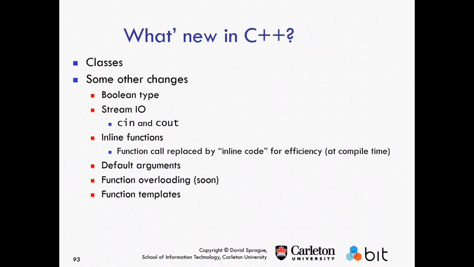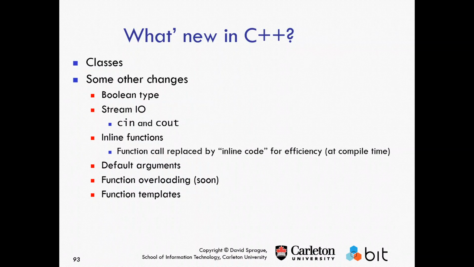We have default arguments, which we didn't have before. They're available in C++. Before, if you forgot a parameter, whoops, your thing didn't compile. Now you can indicate, which we are not going to go over in detail, hey, by the way, this is what the default value will be here. We're going to look at function overloading very, very soon. That's when we talk about inheritance and polymorphism. And we have templates for our functions as well. Templating is going to be coming up later on, in the last half of the course.